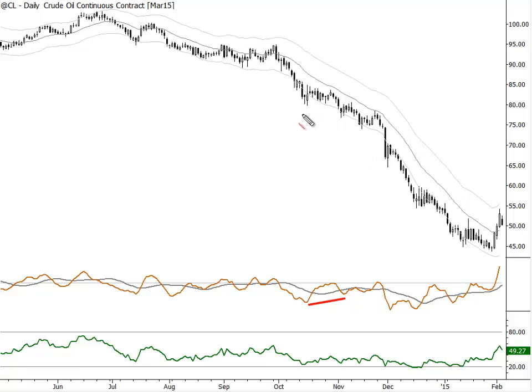And these are cases where price makes a new low, but a momentum indicator does not. What this is traditionally supposed to show us is some evidence that the dominant group is losing control of the market. So anytime we have a situation where the market makes a new low and a momentum indicator does not, then we have a potential for a momentum divergence.